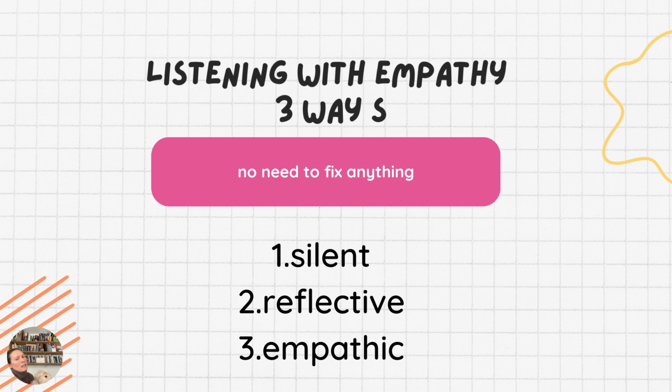So these are the 3 different ways that you can listen in your breakout group, which is going to last for 30 minutes. It'll be 3 people in the group, and you have 10 minutes each. Listening silently, just being with the other person, you cannot underestimate the power of that, your presence. Reflective listening is saying a few of the things that you heard the other person say. That can be incredibly helpful. I just heard you say you're tired, and you've had enough. It can be really great to hear somebody else say what you've just said.